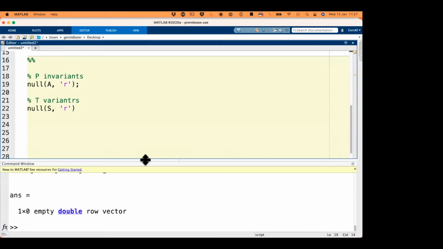Of course, each of the numbers of species will have to change. The substrates are being degraded or decreased, and product numbers are being increased.